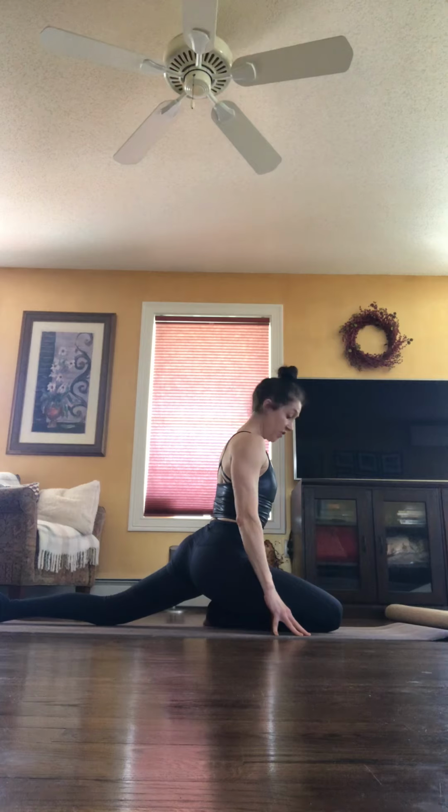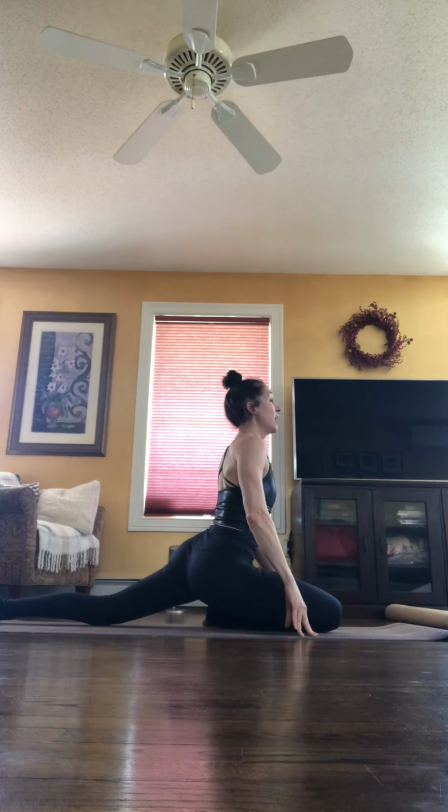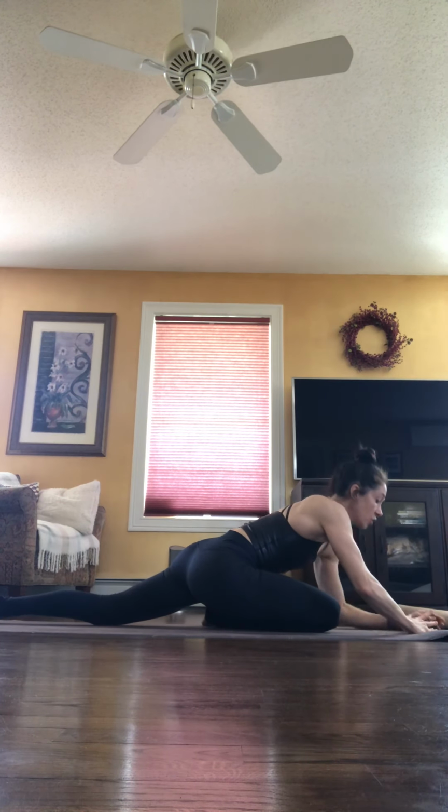So we'll be adding a little bit of a twist here too. So bring your right hand to your left knee. And as you inhale, just open your left arm. Gaze can be wherever is comfortable. Take one more breath here. And then bring this arm down. Inhale here, and exhale, begin to fold forward, coming into pigeon.